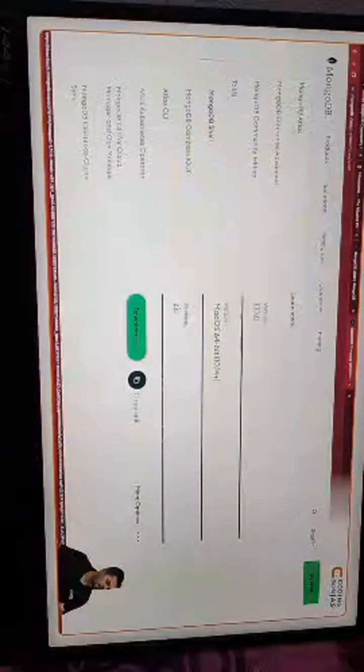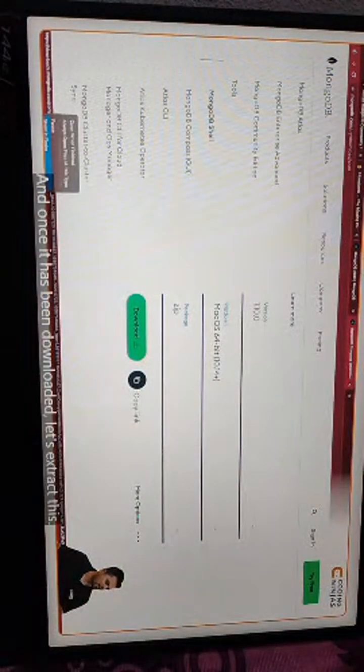So download, and once it has been downloaded, let's extract this. I've downloaded the mongoDB shell. We need to install mongoDB Compass. Perfect. The platform is macOS.